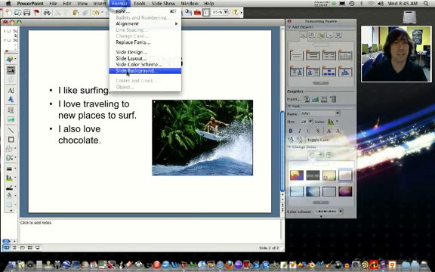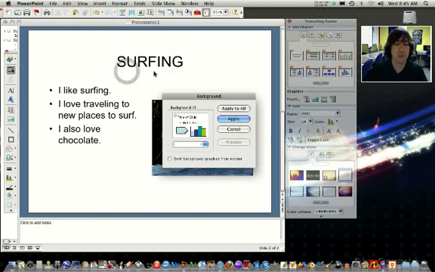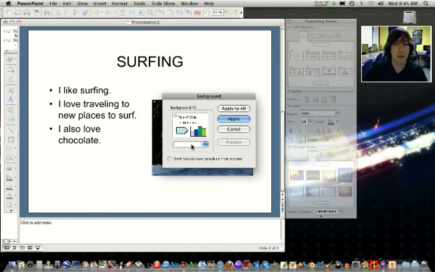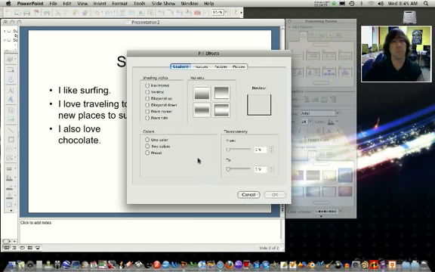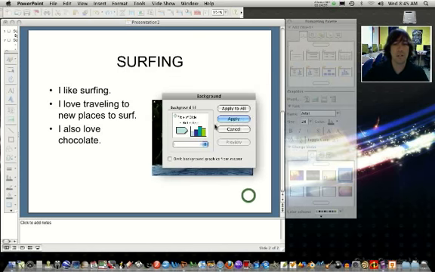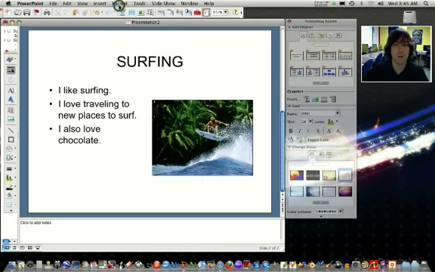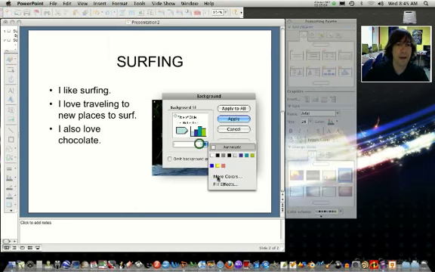So Format, Slide Background. And remember, if I'm going too fast or too slow for some of you guys, that's fine. Just hit fast forward or rewind or play and pause. Alright, so let me just show you what I did again. Format, Slide Background. I'm going to click on here and go to Fill Effects. I'm going to fill it up with an effect.